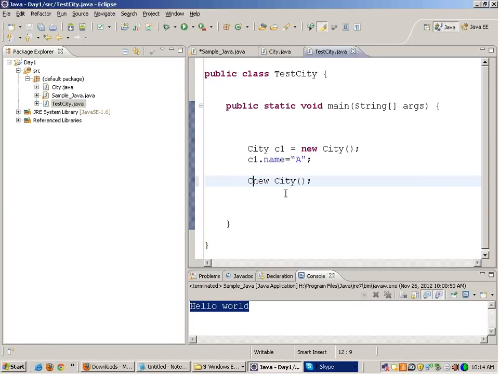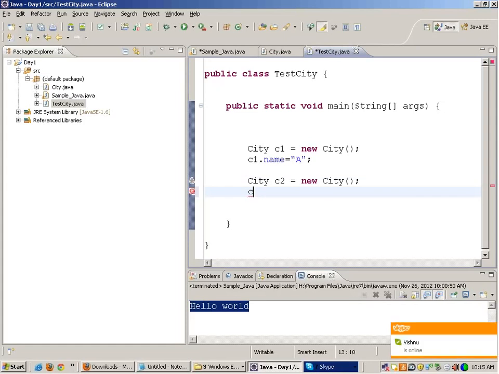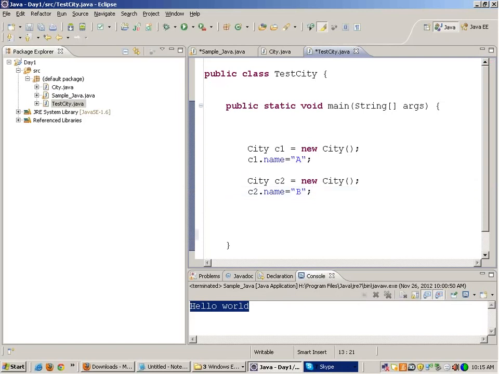So I'll write over here city C2 equals new city, and then you write C2 dot name is B. Similarly, you can make another, C1, C2 and C3. C1, C2 and C3 are not objects. These are known as object references.